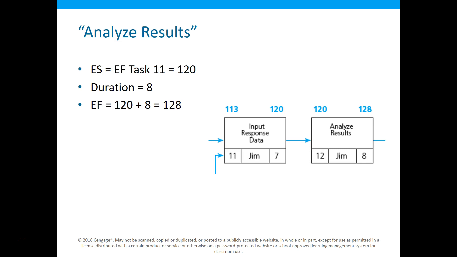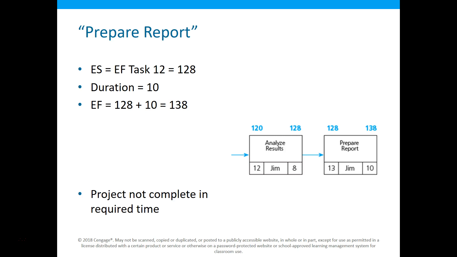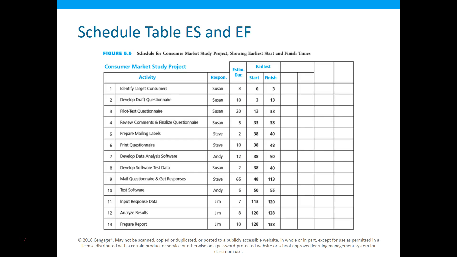We have one twenty to one twenty-eight, one twenty-eight to one thirty-eight. And if we had said this project needs to be done in a hundred and twenty weeks, it may not be done in that amount of time. So this gives us a hundred and thirty-eight — that's our critical path through there; it's going to take a hundred and thirty-eight units of whatever time that is. Anybody guess what program would be great for making these? A spreadsheet — or something like Microsoft Project.